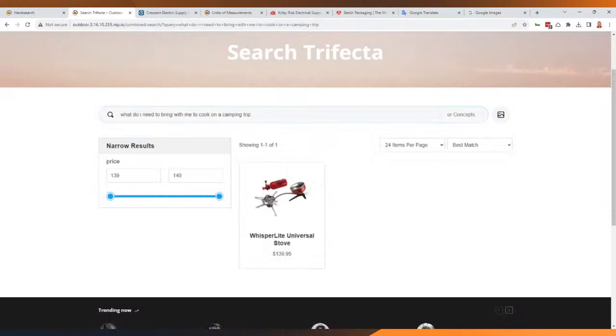And if I execute that search, we're going to get back a result, which is actually still showcasing some of the impressive functionality of HawkSearch. It is able to parse a query like this and still find some relevant results. Bringing a universal stove along with you is something you might want to think about when going out on a camping trip. But we know this catalog has a lot more information around it that is not getting captured by this keyword search, because what's happening here from a keyword search perspective is it's stripping out a lot of this and just looking for the words that it can match.